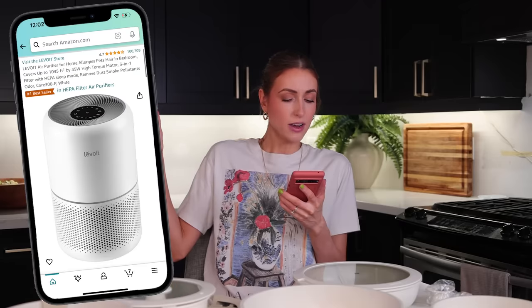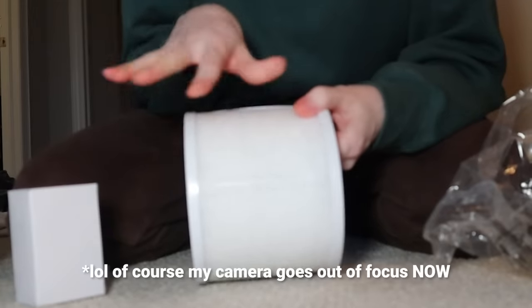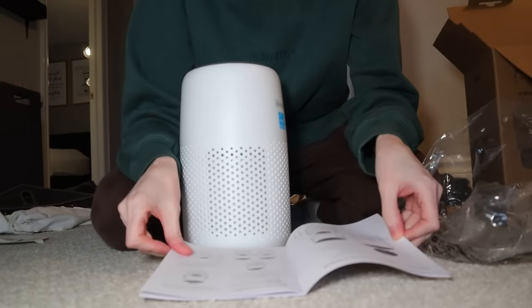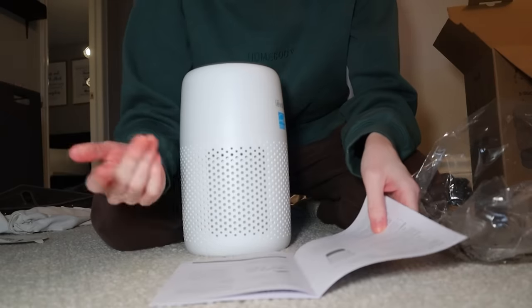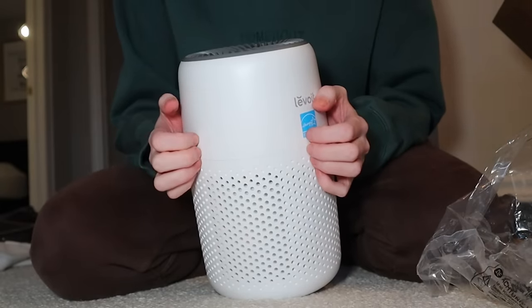And now, the other product I've been seeing a lot of and was interested in getting anyway: air purifiers. This one in particular kept showing up and people were saying how amazing it was. It's the Levoid air purifier. I bought the small one — it has tons of really good ratings and reviews. Everyone's raving about it. I'm going to put this on in my son's room because I think that's the right size for it, and we'll see what it picks up.